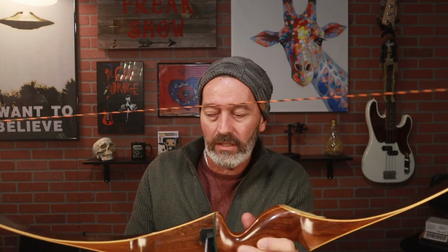And upcoming next, we're going to be doing the serving for this string. So look for that video to come out next, the serving and the silencers. And then we're going to take a few test shots with it. And I've also got a new video that's going to be coming up soon for a new bow that I just got that I have been so waiting for. It's the Southwestern Archery 64-inch Ghost Takedown Longbow. So look for that video to come as well.